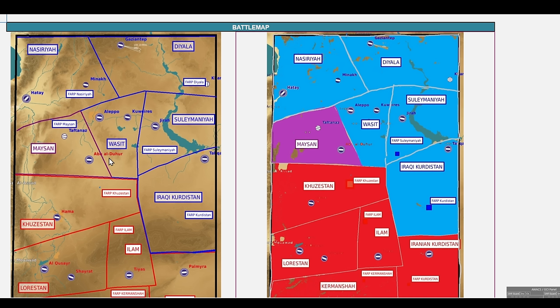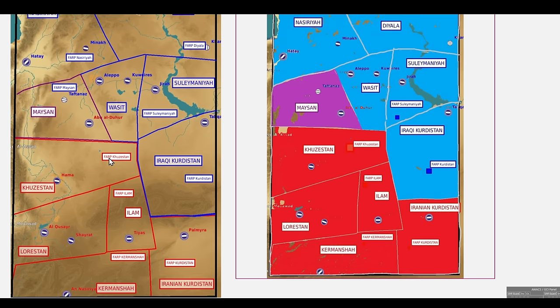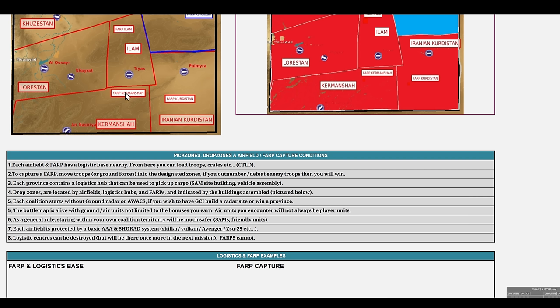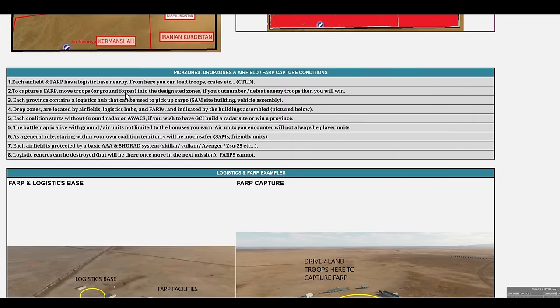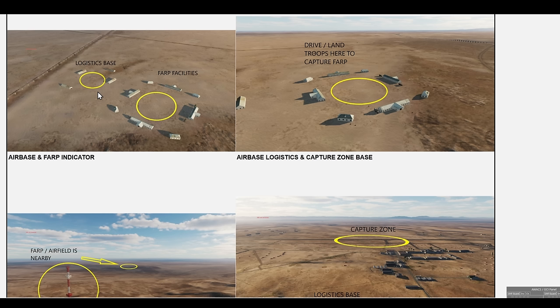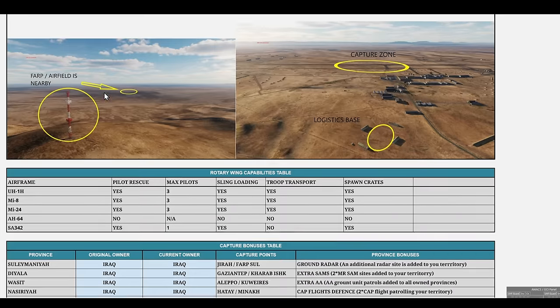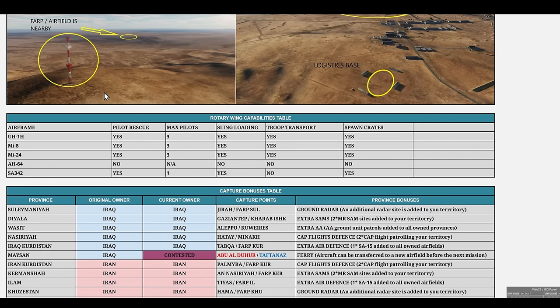There are a couple of additional rules about pick-up zones, drop zones, airfields, etc. As I said, each airfield and FARP has a logistics base nearby. You can load troops, etc. To capture a FARP, you'll need to move troops or ground forces into the designated zones. If you outnumber your enemy's troops there, you'll win that FARP. Oh, yes, the battle map is alive with ground and air units, not limited to the bonuses you earn. So the air units and ground units you encounter will not always be player units, so expect the unexpected.